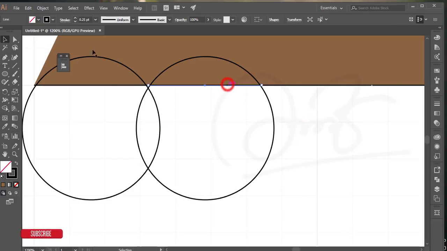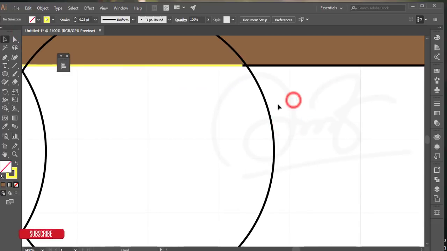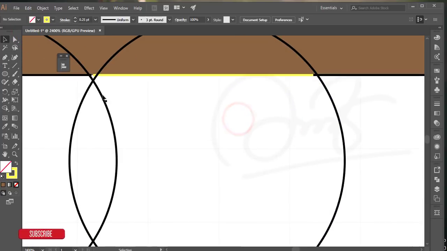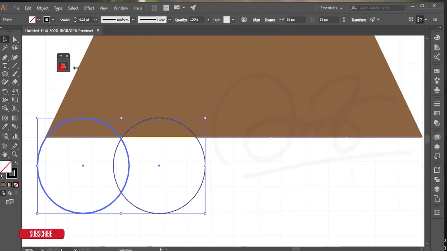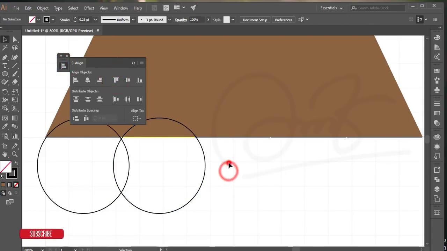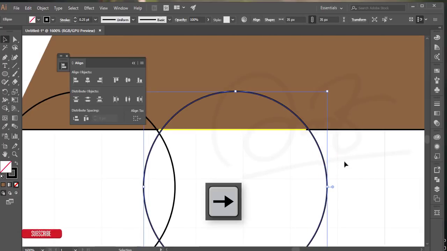For the workflow, I'm making it another color and making the circle in a proper way, like that. You can place it properly, otherwise the measurement will be wrong. That's good.